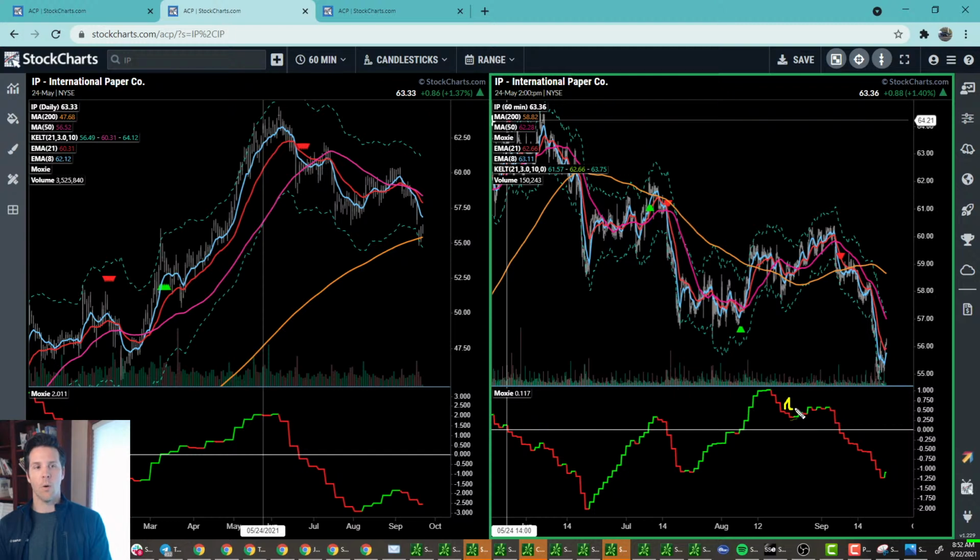We don't want to see this kind of waffling of energy. That's telling us that something's weak. So not only did we have negative divergence, we had this kind of waffling of up, down, up, down, up, down energy until it finally broke and then ran into, or flagged into, the underside of a downtrending hourly 50.